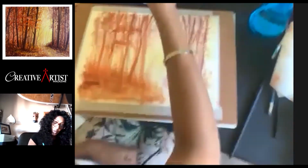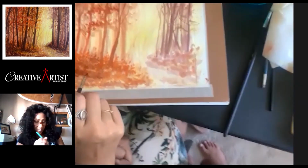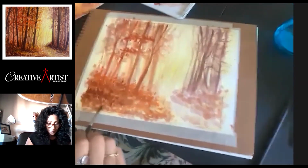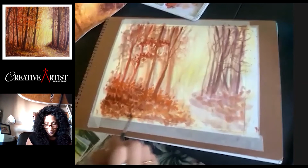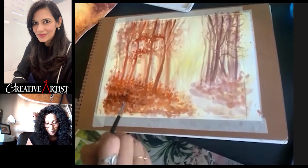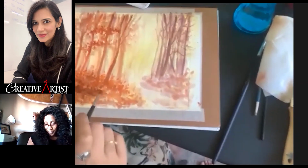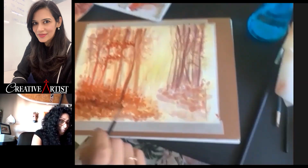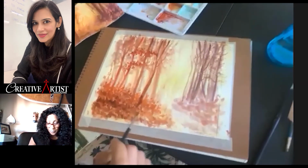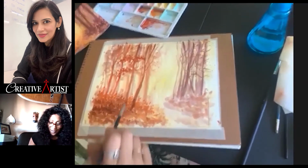Now, how long have you been doing watercolors? I've been doing watercolors for quite a while, probably 15 years by now. Oh, wow. And there's no secret to it. It's just about consistently practicing and trying different techniques yourself and seeing what it is that you enjoy the most. I've not learned art. I've not been professionally trained. And that kind of kept me away from picking this up professionally for all these years. I used to always think that because I'm not professionally trained, should I really, you know, so.